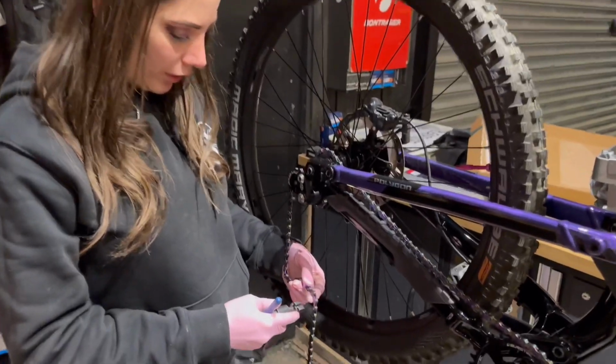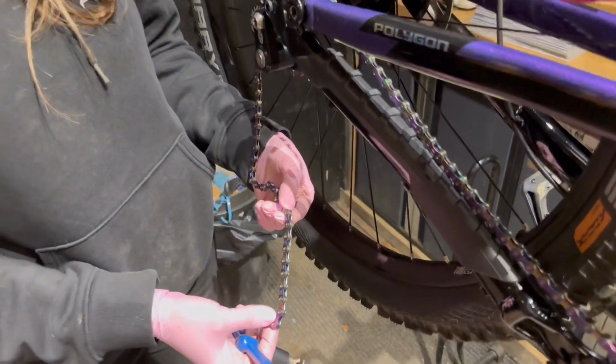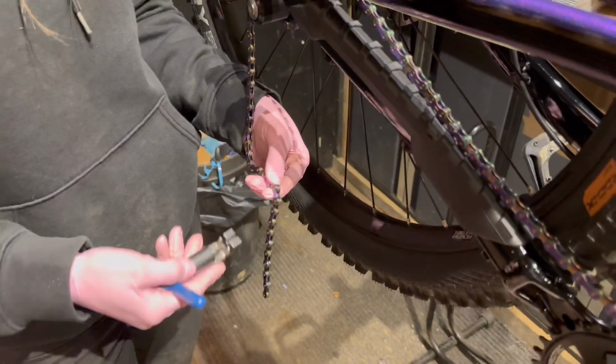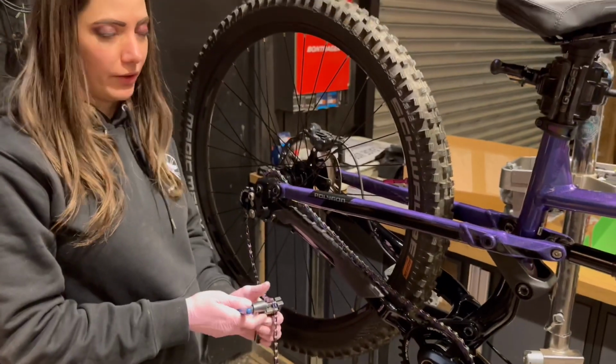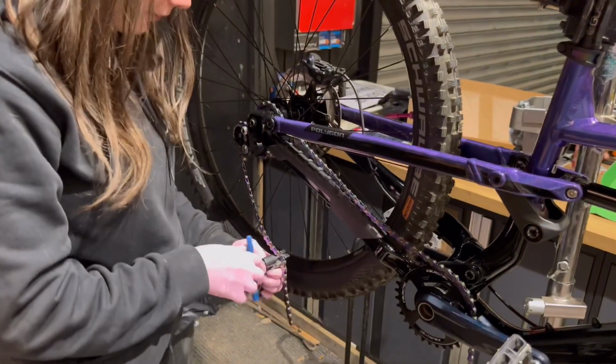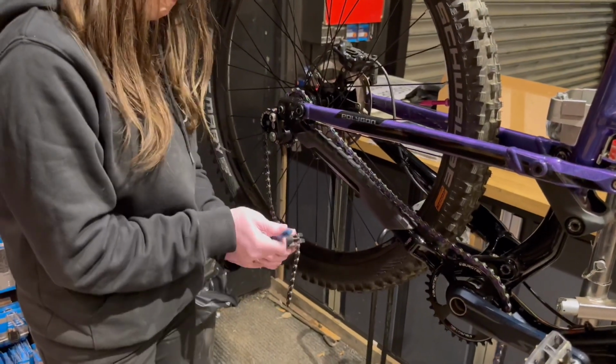So now using a chain breaker, we'll take 5 links out. If in doubt, I recommend you take less links because it's easier to take a link out rather than replacing one. Okay. There we go.